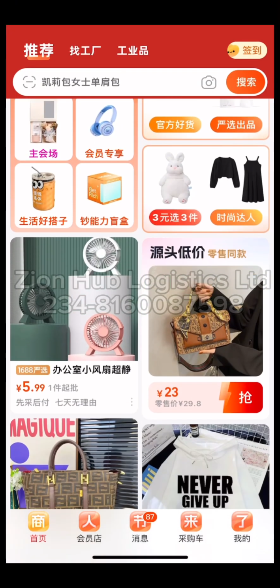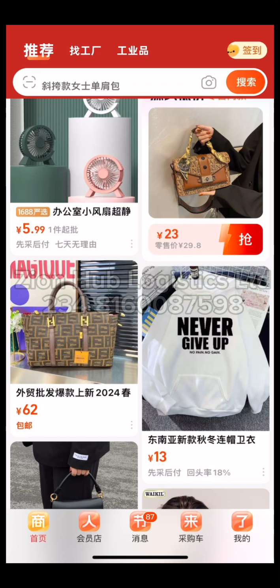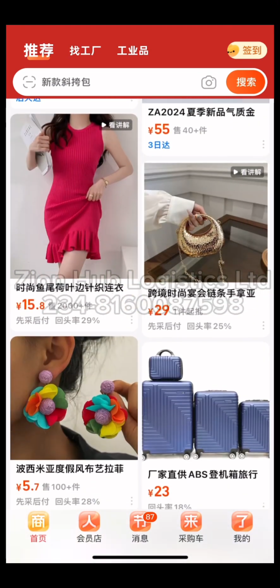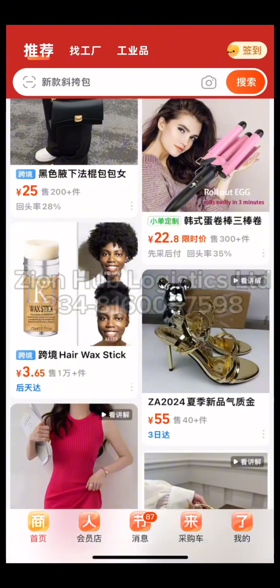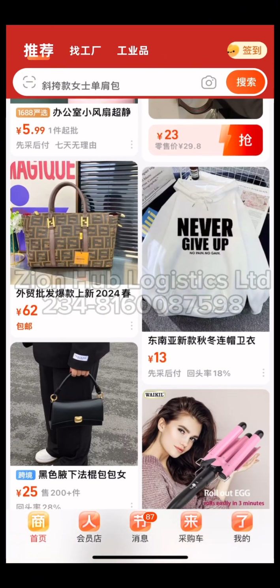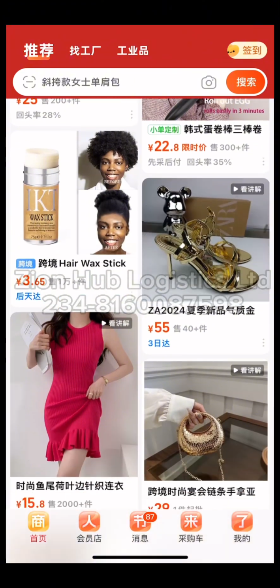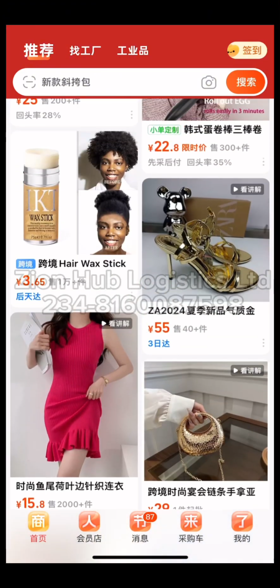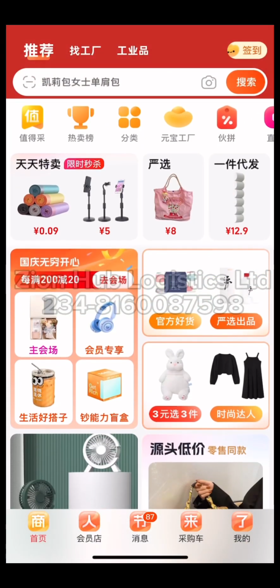1688 management has done this again. Like, they've done this again. Honestly, I could not believe what my eyes were seeing. It is awesome, and whoever brought this idea is a very good person, honestly. So for you to have access to this new feature, you will need to update your 1688 app, maybe on Play Store or App Store, right?